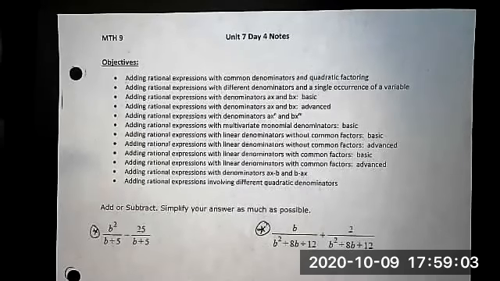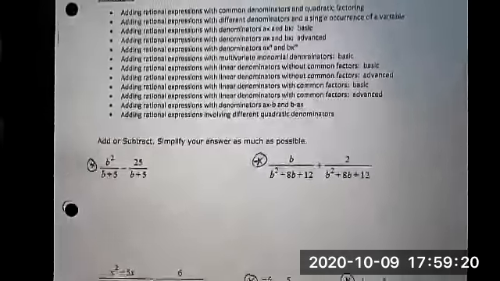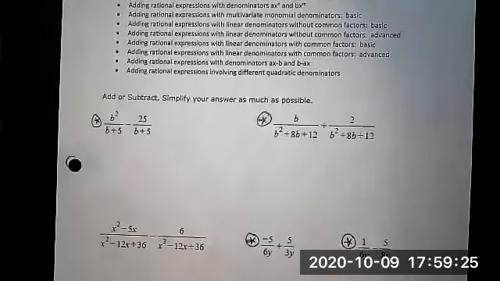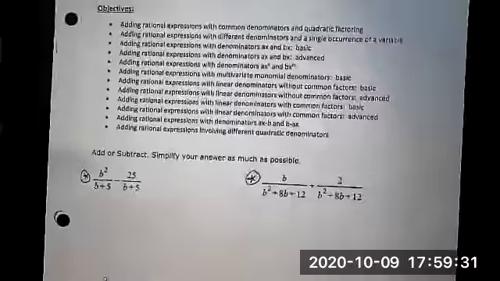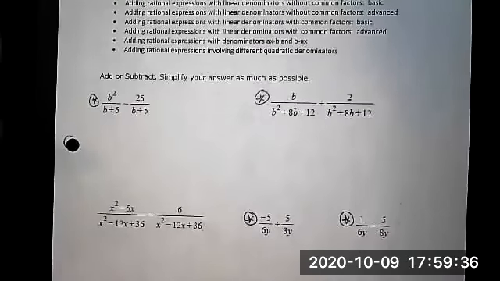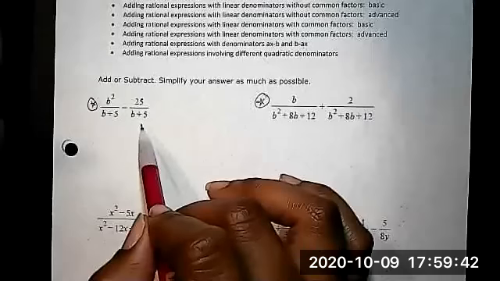All right, so we are now starting Unit 7, Day 4 notes. These are your objectives at the top. Of course, some of the problems that you will be working with have multiple objectives in one problem. So it seems like a lot. This particular day of notes is a medium amount of work. And of course, you see that it looks exactly how we ended the last day of notes, Unit 7, Day 3 notes. It leads you into this day's notes.